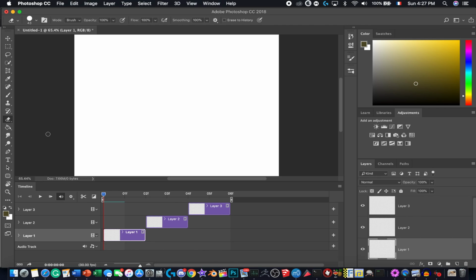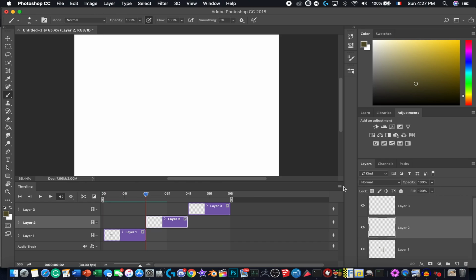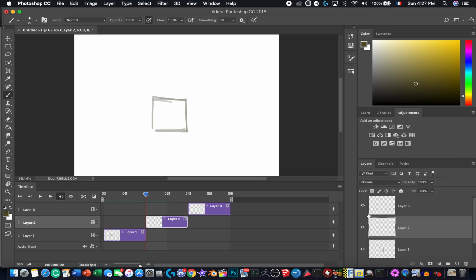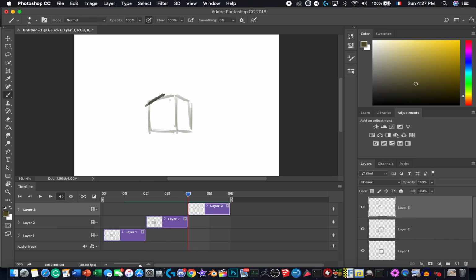So pretend you want to draw something like a box spinning, right? You could just draw a rectangle here. You can move to the next, and if you really want to see the previous frames, you could open Onion Skins right here, and then it gives you a little more guide in what to draw. And then if you continue this throughout the frames, and now as you can see, I'm out of frame.